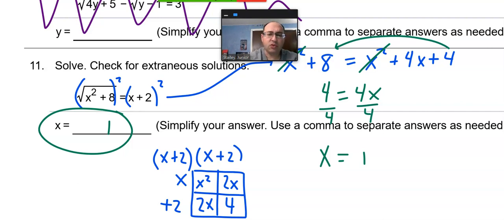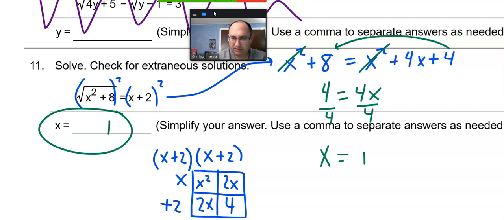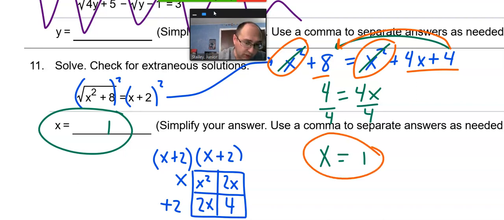Now on the left side, the square and the square root cancel out. And so we ended up with x squared plus 8. Notice anything that cancels out? Well, I'm hoping you see this and this. And they can be subtracted. So I just crossed them off because that's what I'm doing, subtraction. And so I got a much easier problem now. 4x plus 4 equals 8. So that's why we brought this over to the other side, giving me 4x equals 4 and dividing and getting an x value of 1. And now we're done with the question.